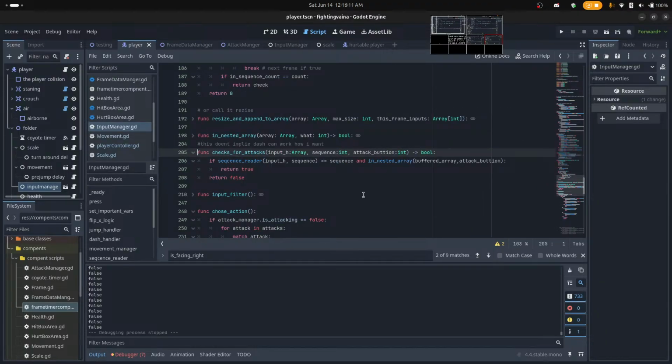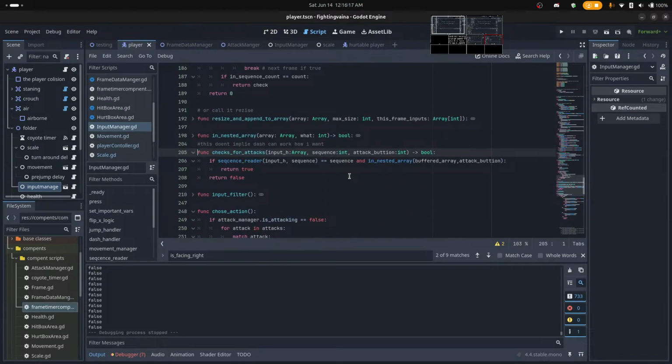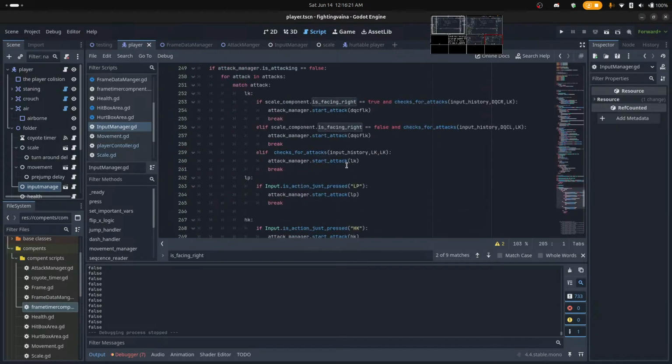Oh, that checks for sequence, which there is no sequence, so I should just put the number 5. Or, no. Okay, the kicks aren't a single sequence. Oh, God.